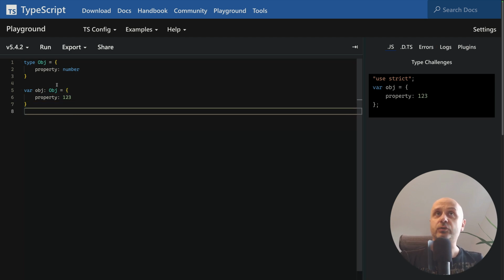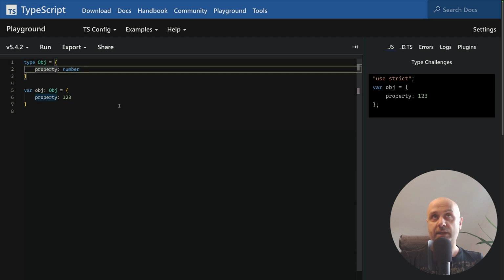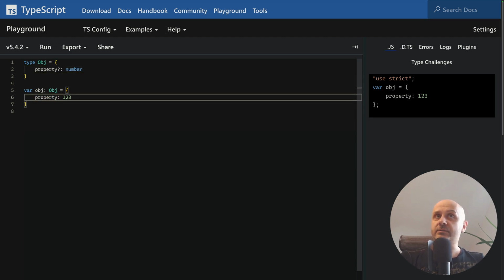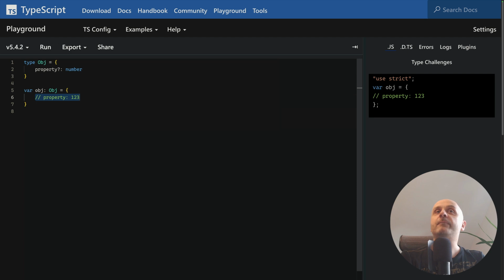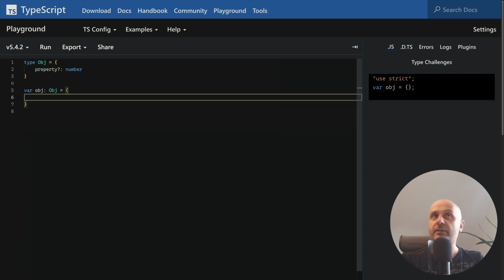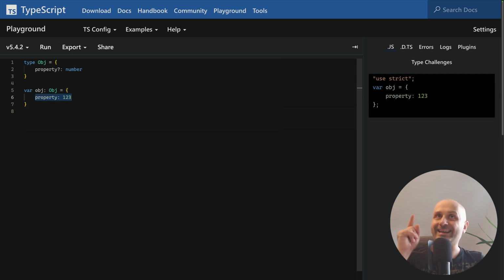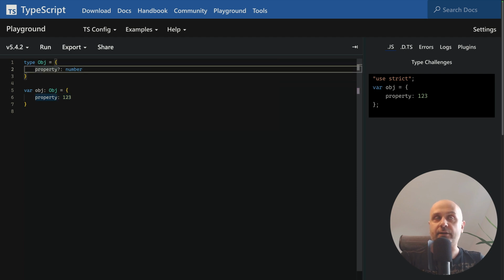The first thing that could come to your mind is actually to create an optional property. Whereas it's absolutely valid to create an object which doesn't have the property, the thing is we would not like to have it that we could have the property or not, both are valid in this case, but we would like this not to be able to create the property at all. So we would like this to throw a compilation error. So let's try another attempt.